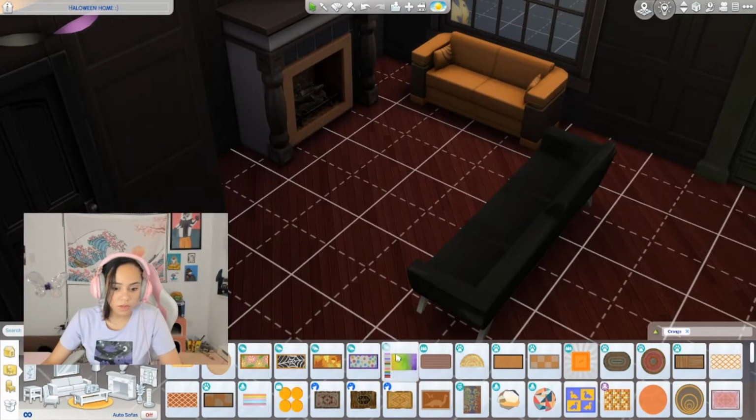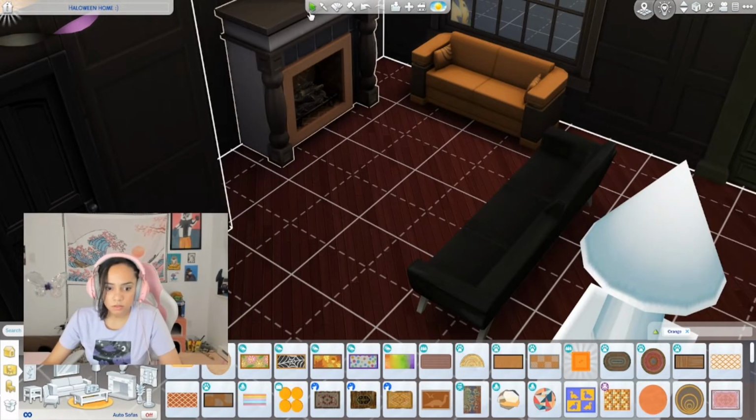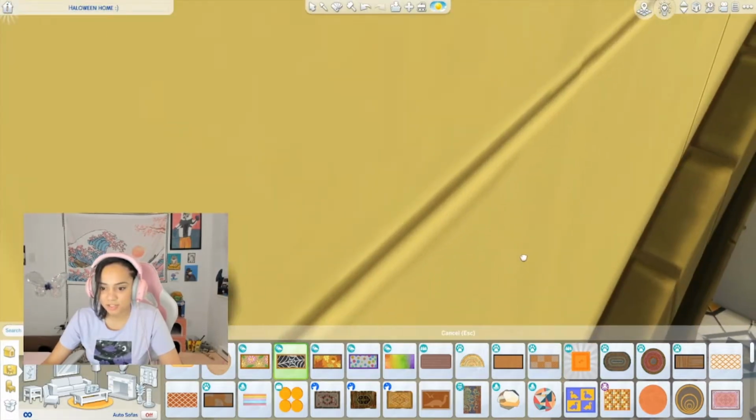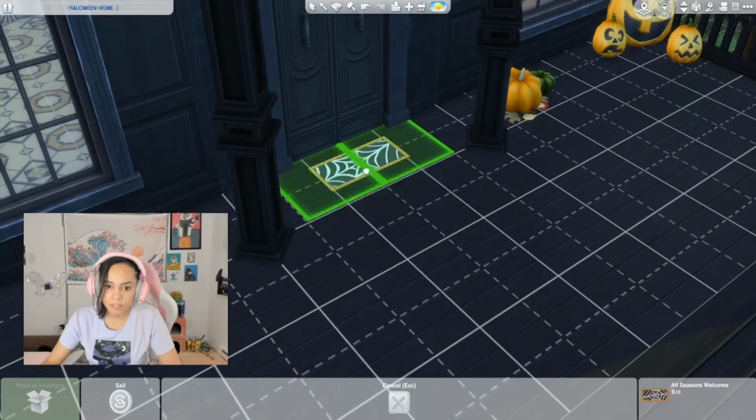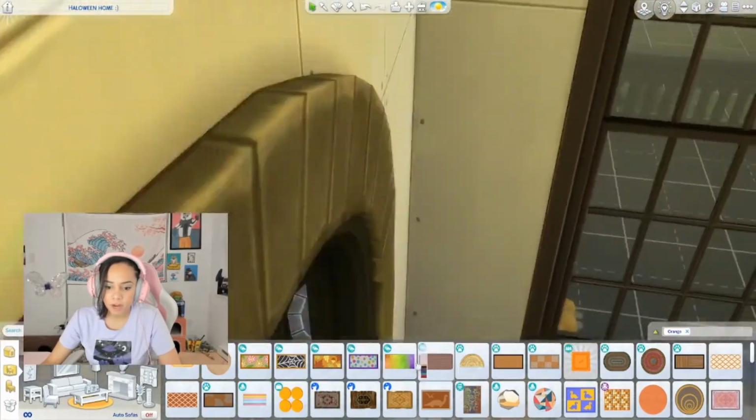Now let's get a rug to fit. I feel like I... oh, get out. Excuse me. I feel like I have to use this. Let's get out here. It's gonna be our outdoor mat. You better wipe your paws off before you come in. Thank you very much.